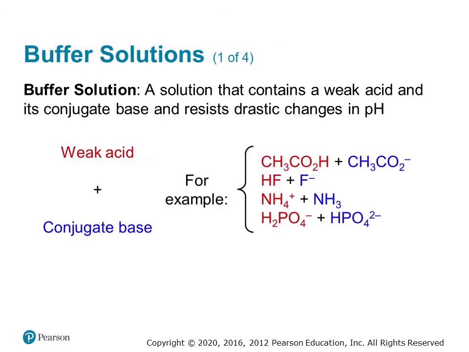This common ion effect is responsible for the behavior of what are called buffer solutions. These are solutions that contain both a weak acid and its conjugate base in comparable concentrations. These are called buffer solutions because they resist rapid changes in pH if limited amounts of a strong acid or a strong base are added to them. The acetic acid sodium acetate example from the previous slides consists of both a weak acid and its conjugate base, and hence would behave as a buffer solution. The same is true for any mixture of a conjugate weak acid-base pair. Note that they must be conjugates, not just any mixture of a weak acid and a weak base.